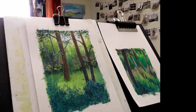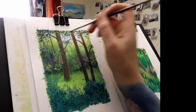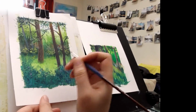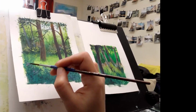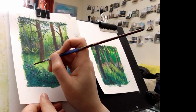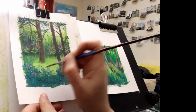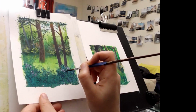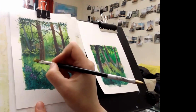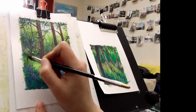I also did some more shadowy tones of green, like bluer green in the foreground grasses. And it's a bush covered in purple flowers and also some brambles. So it's kind of a big mess of green, but I liked the fact that it wasn't too detailed. It just gives a hint of what it actually is, and your eye maybe looks at it for a little bit and then it goes into the forest clearing and looks at the big trees. So that was really what I was trying to capture in the foreground.